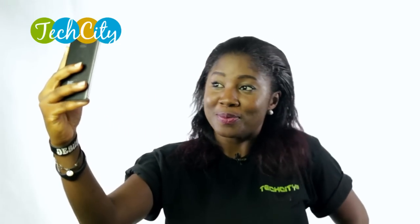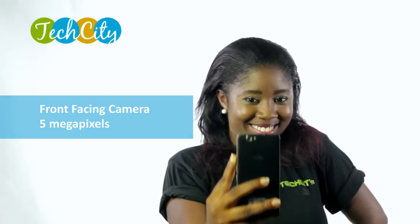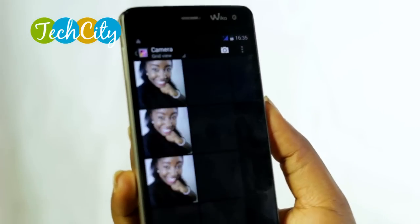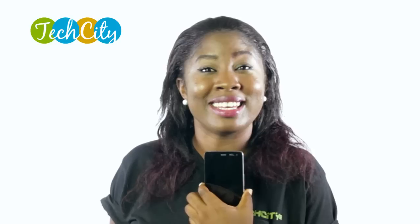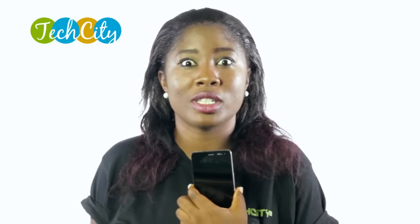What I love about the Wiko Getaway is the front-facing camera, which comes at 5 megapixels — selfies are just the best! It also has features like geotagging, touch focus, face and smile detection, panorama, and HDR modes. And in video mode, it records 1080p at 30 frames per second. Beat that! It's totally, unbelievably ridiculous — in the best way.